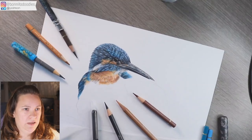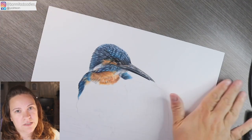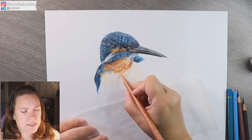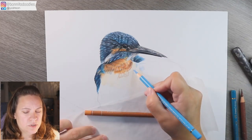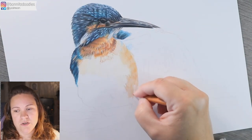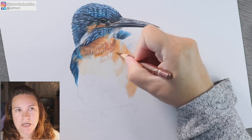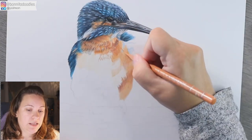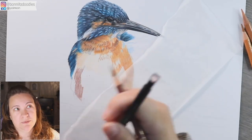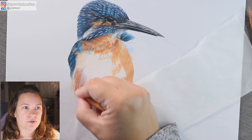I'm not going to bother listing any of the colours that I used, but to give you a bit of an idea, I used the normals, Payne's Grey, Dark Sepias, Burnt Ochres, I want to say Ultramarine, I also used Dark Indigo, I'm pretty sure I used a bit of Van Dyke Brown in there, and Walnut. Could be wrong. Oh, and of course the Caput Mortem, because you can't be without a Caput Mortem when you're doing pet portraits or animal portraits, because it doesn't seem to matter what animal you draw, there's always Caput Mortem in there somewhere. So that got brought in as well, so that gives you a bit of a rough idea.